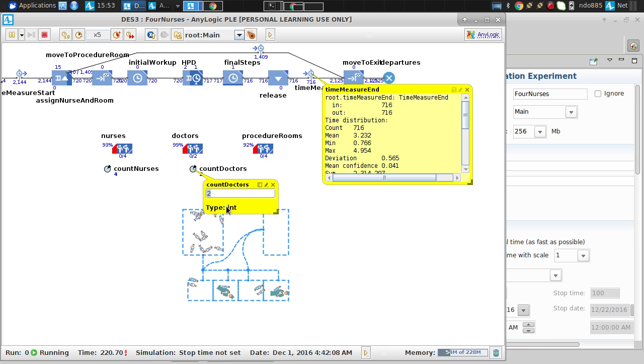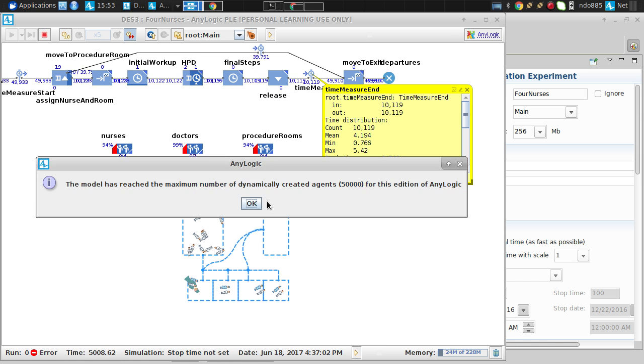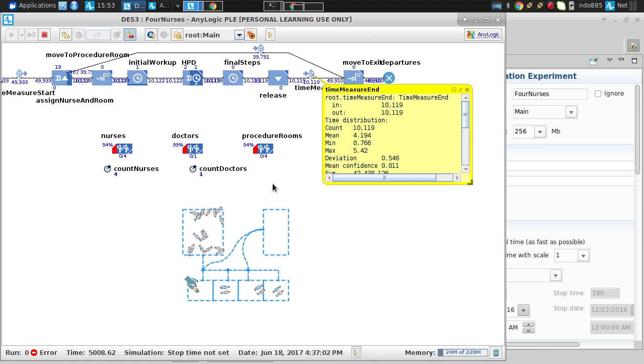If we went back to a single doctor, okay, now we have just 1 doctor, and I'll run it forward. Yeah, it's going upwards of 4 now. So here, okay, and yeah, it's maxed out here.